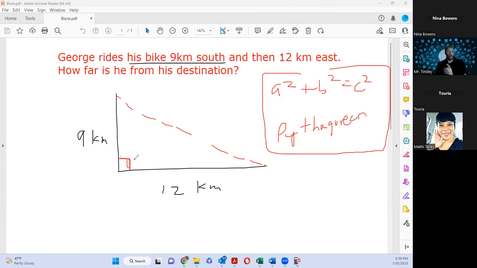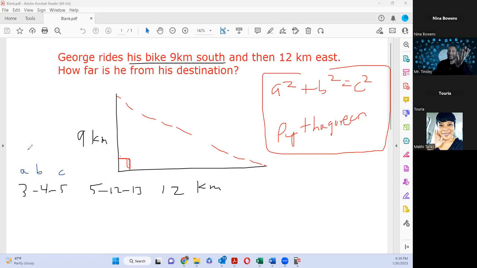So the first thing you should do, if you've been in my class for a while, is remember there are two types of right triangles you should know: the 3, 4, 5 and the 5, 12, 13. These are the ratios that are most common on standardized exams. I'm going to show you how to do the Pythagorean theorem, but also a nice little trick. When I say 3, 4, 5, that's a, b, and c.